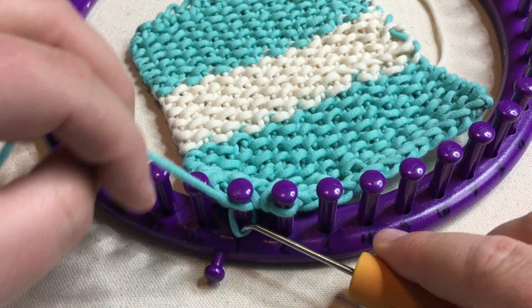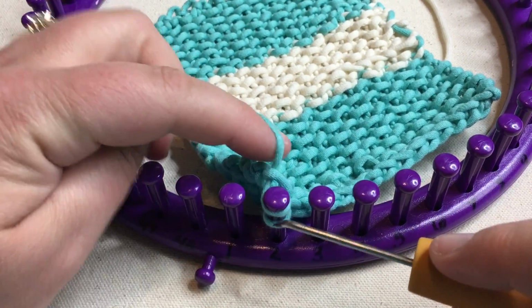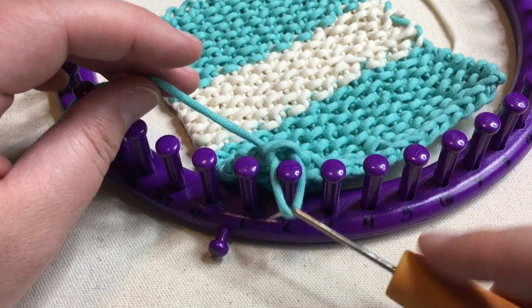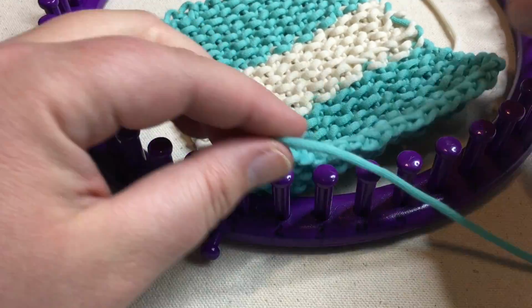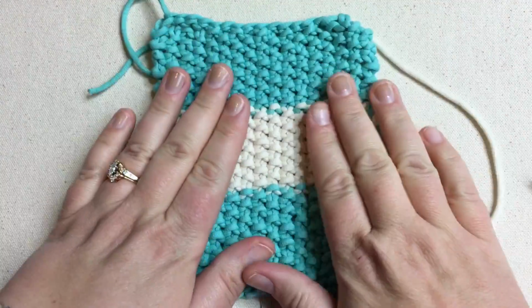Now we're going to work the last stitch here, just knitting that over and moving it just as before. And once we work this stitch, this last loop is just going to get cut. Okay. And then we just pull that last loop all the way through, and you are done with that. Okay, so you bound off this here, and we've made the first cushion.